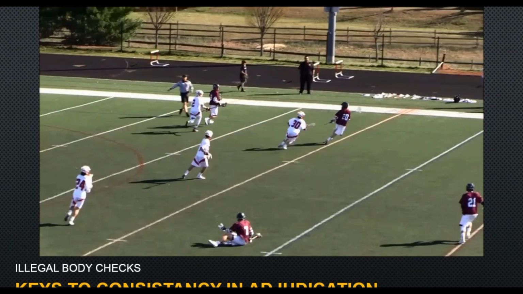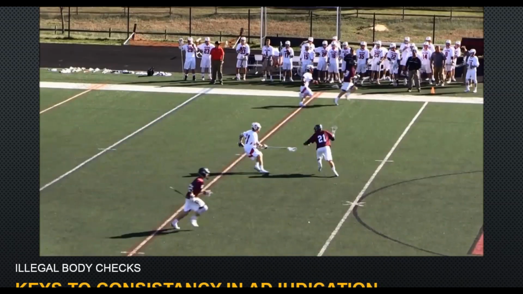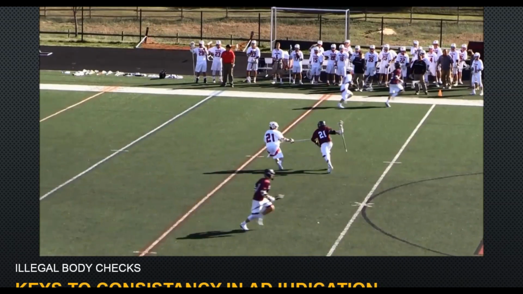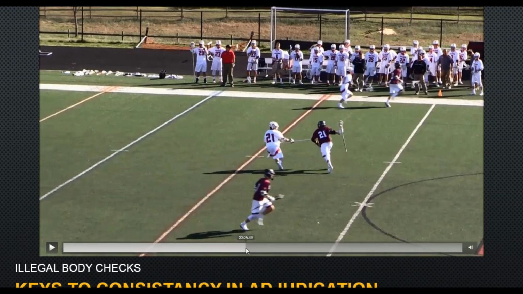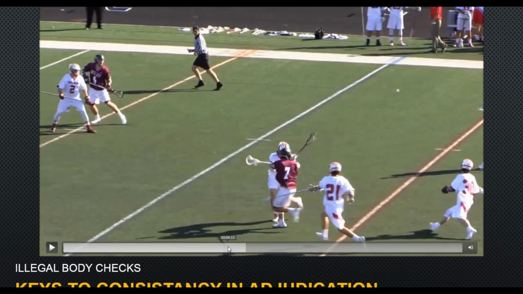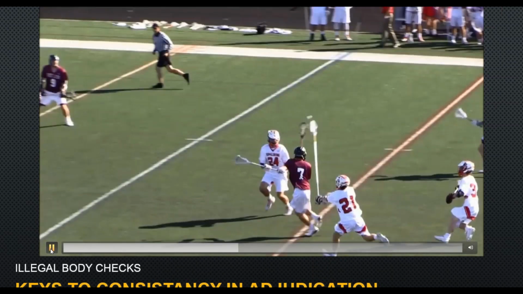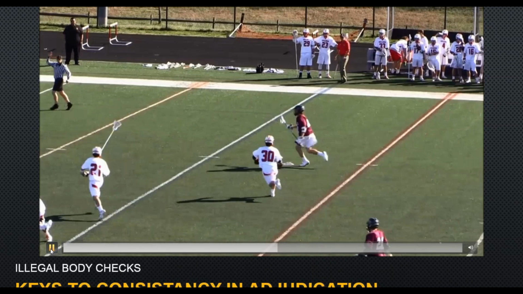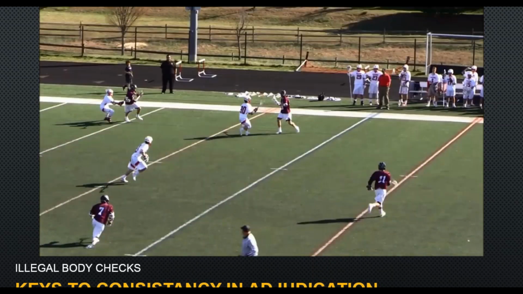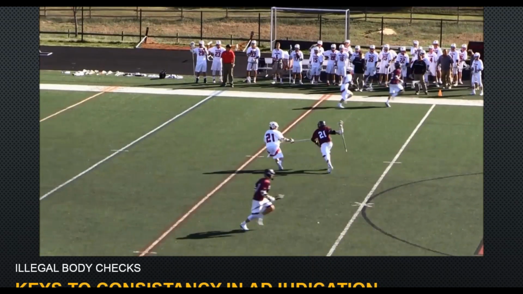You can see with his arms out, he was definitely expecting something to happen. But anyway, guys, just make sure that we're watching through the level of contact. It's pretty easy in this play, as he scoots that ball away, for us to start watching the pass and what can happen. Let's make sure that we stay on that passer or whoever's about to get hit. Let's take an extra second to keep our eyes on that player just to protect them. Well, not keep it from happening, but to make sure that we can properly adjudicate the bad stuff when it happens.